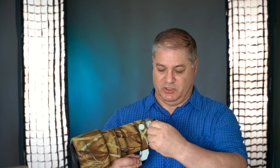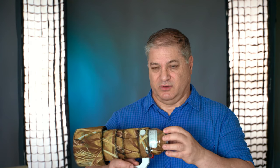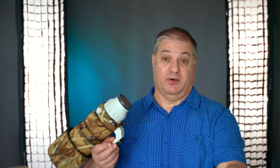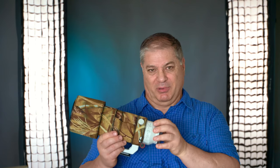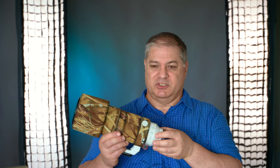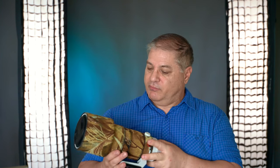Another problem is that you can't see the white dot for mounting the lens onto the camera body. When you're in a hurry, you won't remember exactly where it is and you'll have to pull the cover back to find it — you don't want to struggle with that when mounting the lens. Because of this, I'll leave that end section off most of the time. I don't think that small white section will affect camouflage or get damaged.